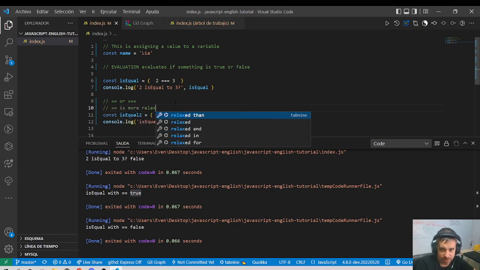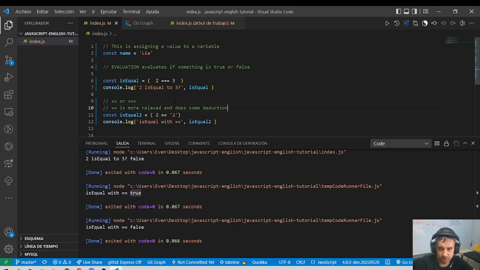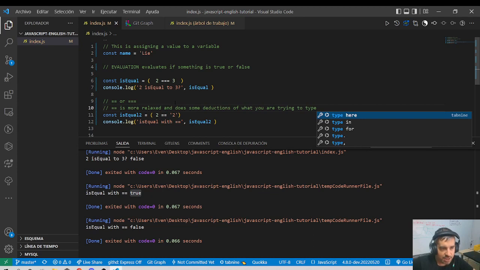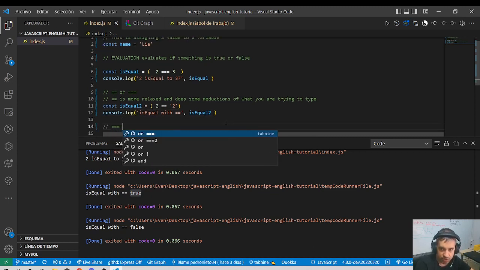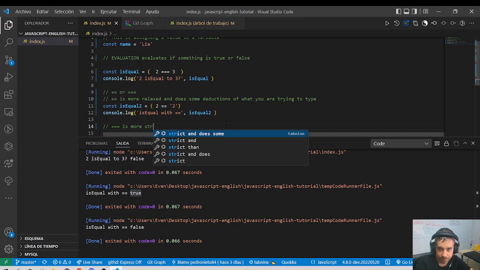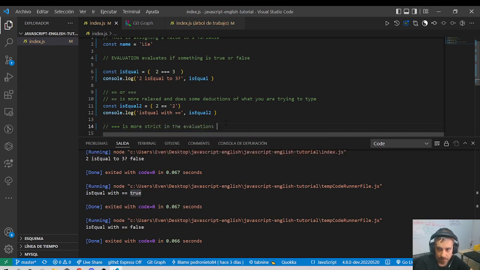The double equal is more relaxed and does some deductions of what you are trying to type. It's more complex and there are many examples, but I don't have time to cover it. In general terms, your life will be better if you just use triple equal, okay?